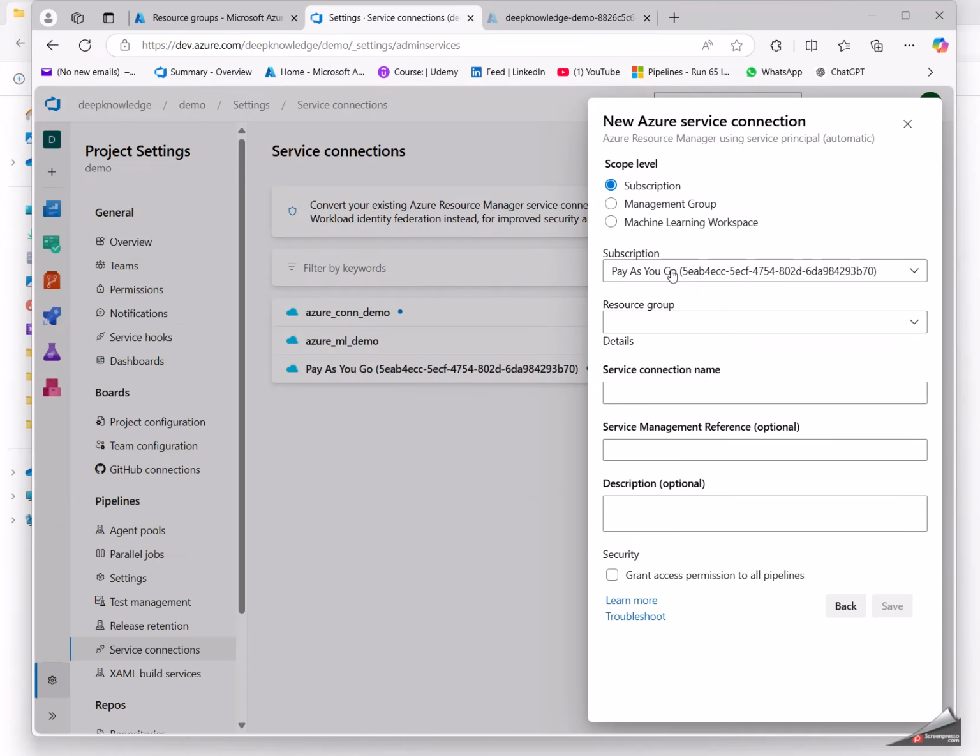As you can see here, this is my subscription, and I will select resource group demo 01, and I will call this service Azure Service Demo.